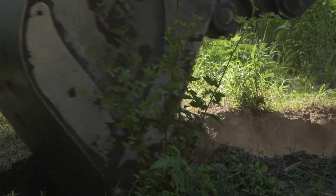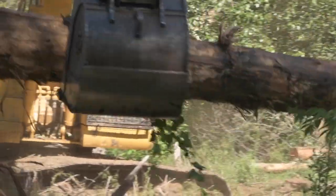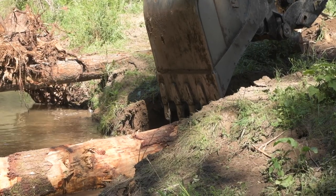We are doing both vertical and horizontal logs in these jams. Where we can, we use existing standing trees to pin our logs up against, but then for added stability over time we're also pile driving logs vertically into the channel bed, and those add extra security and stabilization to keep the horizontal logs in place.